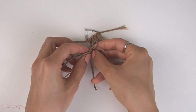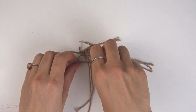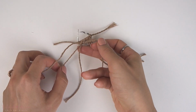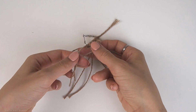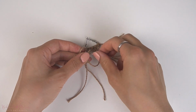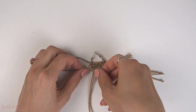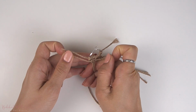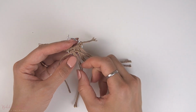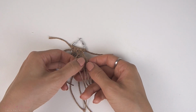Take the left string over the middle 2 cords, then take the far right string over the left cord and through the left loop from behind, and then pull on the cord ends to tighten. Then do the same thing but with opposite sides. Then repeat the same thing with the far right 4 cords.